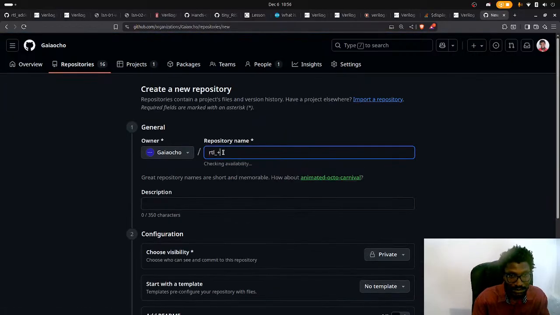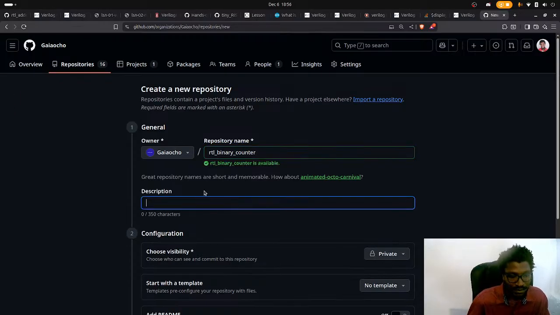RTL binary counter. Binary counter implementation and test bench. So we actually did well.